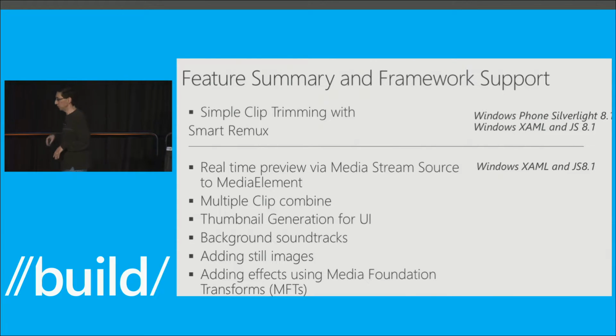I'm going to back up for a second. Windows XAML has a brand new media element that rolled out in Windows 8.1 and a brand new Media Stream Source. They're awesome. They do much more lifting and better work than the old Silverlight Media Stream Source and the old Silverlight Media Element. In fact, because of that, we can offer you live preview on the APIs so that you can actually see what you're going to get before you actually commit to a file, which is great.